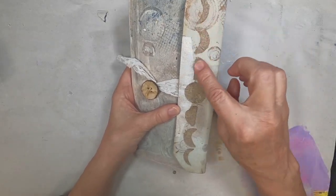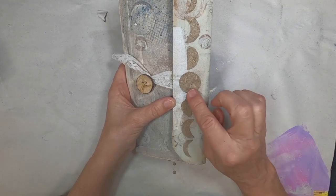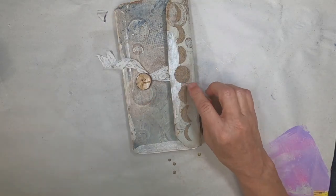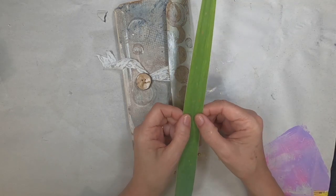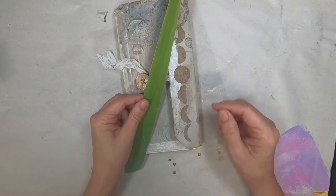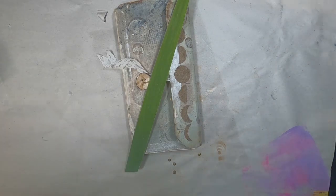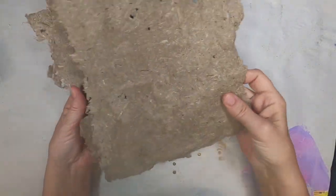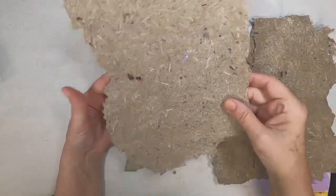You'll see here my phases of the moon down this side. This was created out of these. So I made paper out of the iris leaves. And I'm actually going to show you a few sheets of that. So this is what I have left, and forgive me for walking away from the camera, but it kind of formed into pages like this.